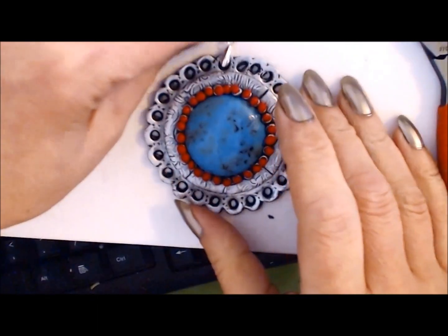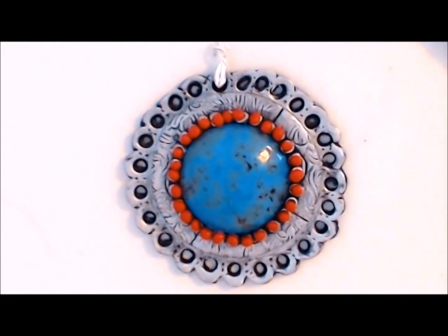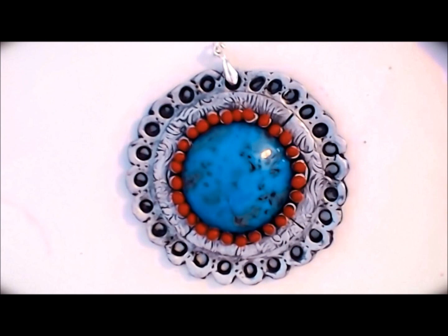And there you go, your very own Moroccan style turquoise and coral pendant. Now remember, make it smaller than this. This is too gaudy. Happy claying!